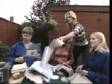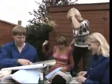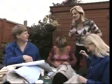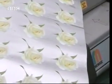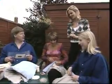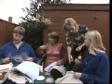I want some placemats, so I need you to cut out some nice shapes from there. Sue absolutely hates flowers. That's the one thing she said she didn't want. But he doesn't want to make a big thing of it. He's frightened of being seen as a whinger. I think we'll go with them. Okay. I think you do this. Placemats, okay. And what are they?